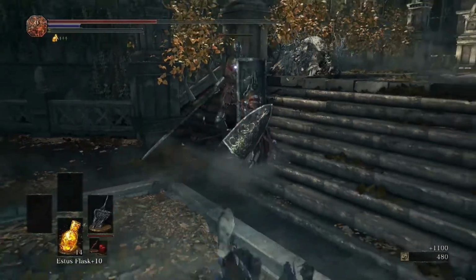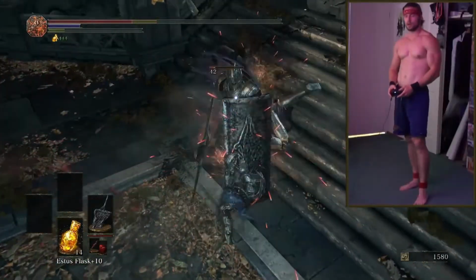Now, on to today's legendary routine. A routine as stupidly difficult as Dark Souls itself. You might want to sit at a bonfire, folks, because it's about to get a little rough. And you may die over and over and over again. For this routine, you'll be standing for the duration of your gameplay session.